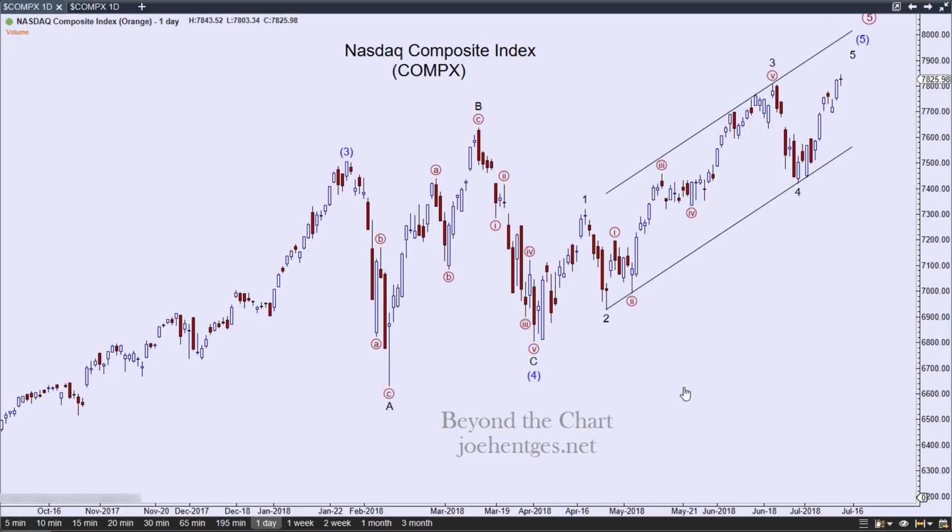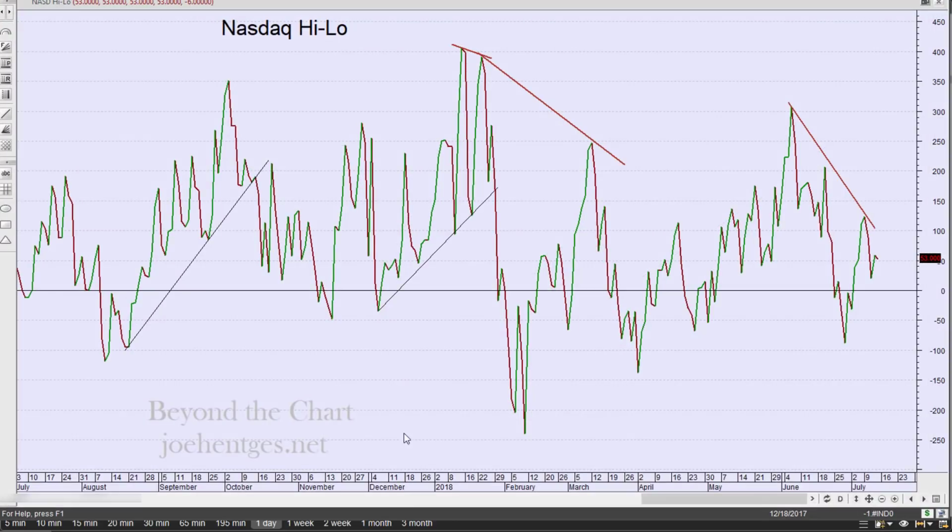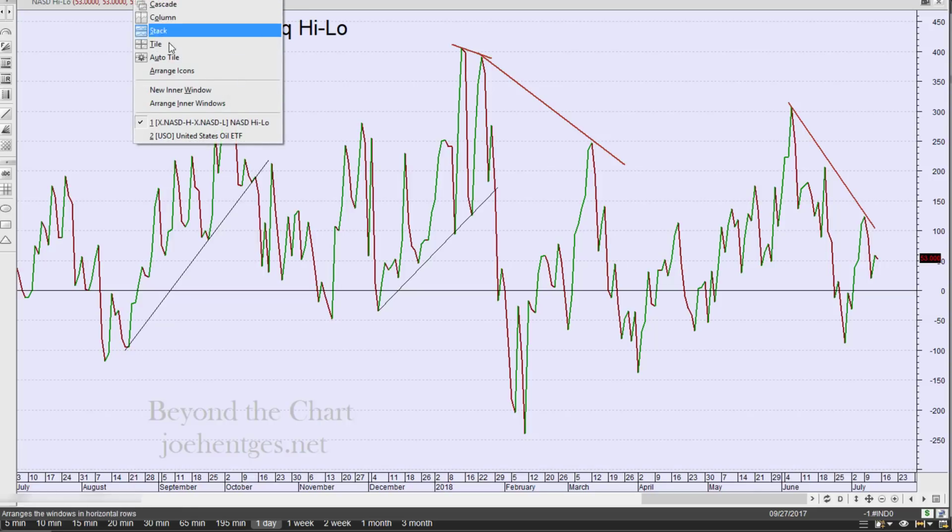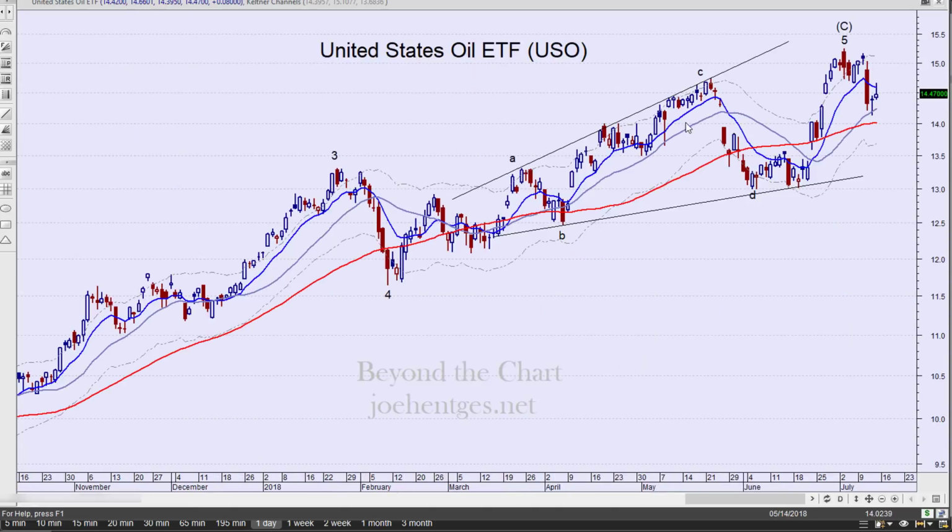Let's take a look at oil, and I'm going to bop back to this new software that I'm migrating to. This is Motive Wave. I love the way it uses Elliott Wave in here. And back here on my old software, I'm going to go back to the USO. And I believe that oil is putting in an ending diagonal pattern here. It's an expanding diagonal pattern.